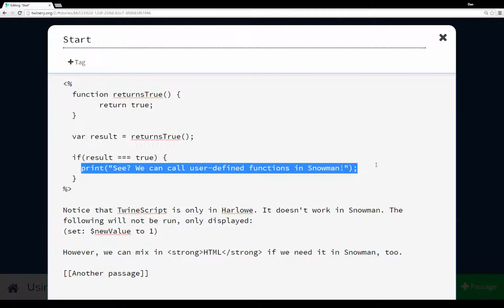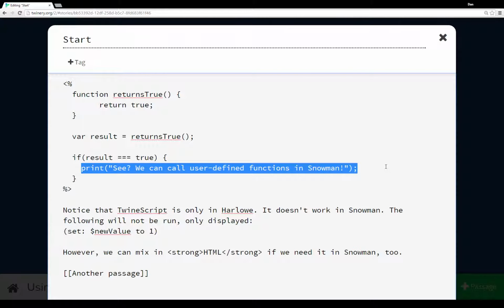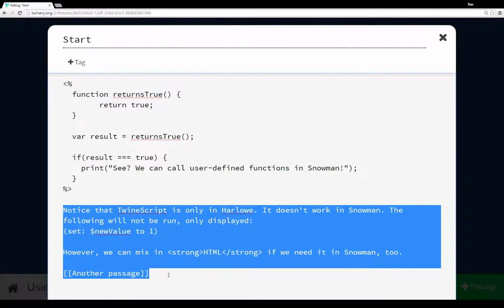We can also call JavaScript's print function. The print function in JavaScript runs inline. That is, when it is called, it will push text to the HTML document at whatever point it's executing at. So in order, this print statement will be run, and then everything else will be rendered.